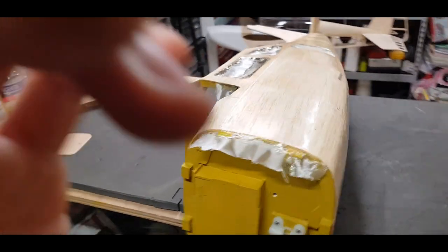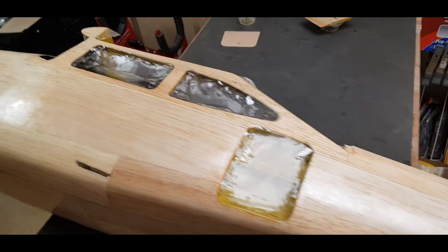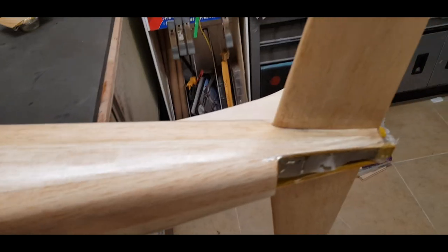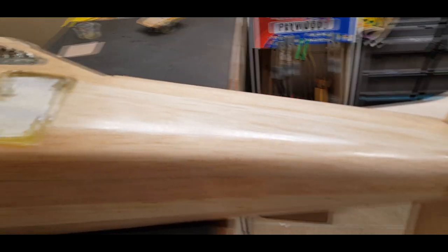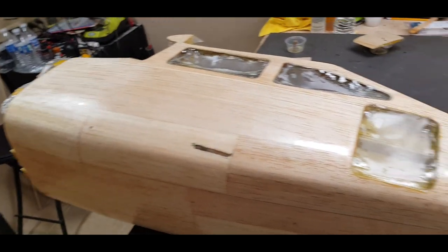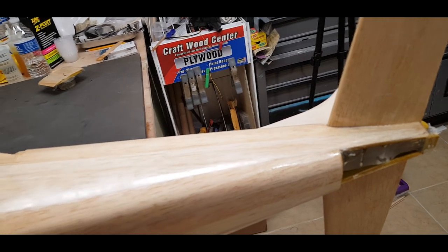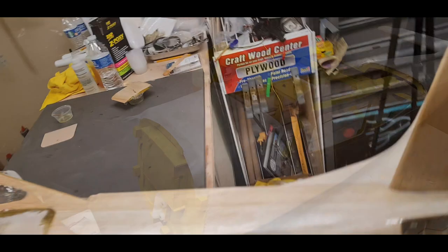All right, so we got the left side glassed up. That's pretty much just waiting for this to dry up, tack up a little bit, and then I'll put the skim coat over that and let that dry. Tomorrow I will attack the top side.